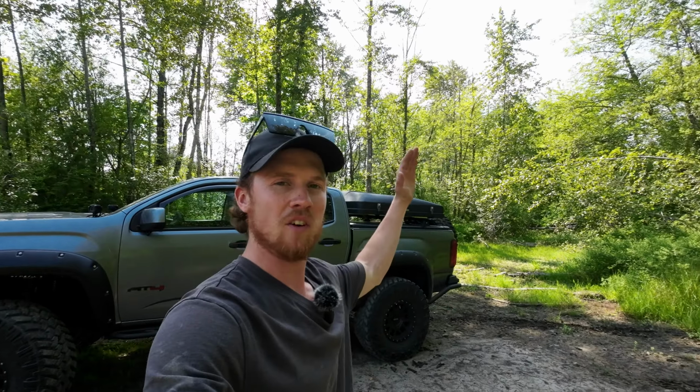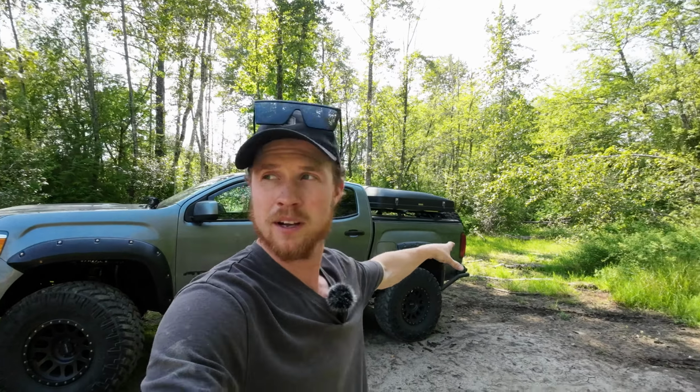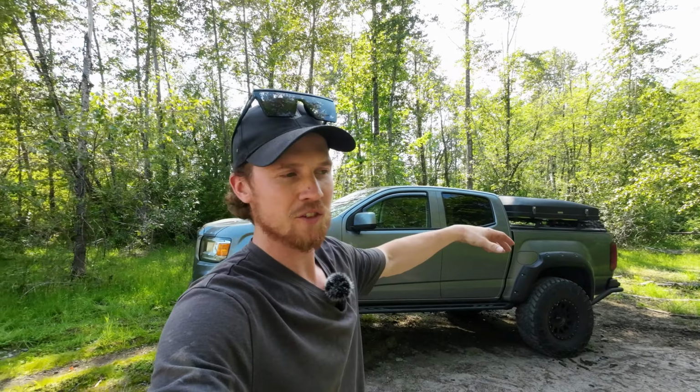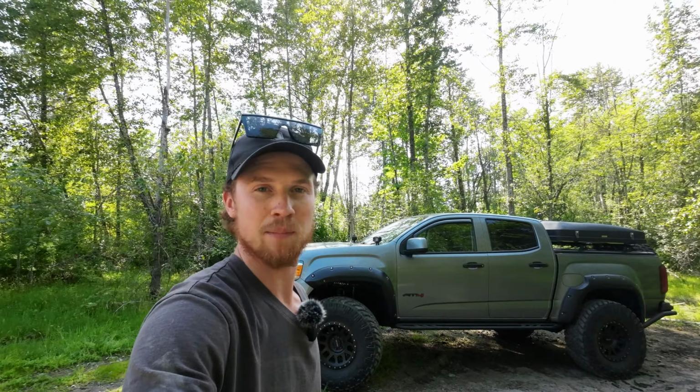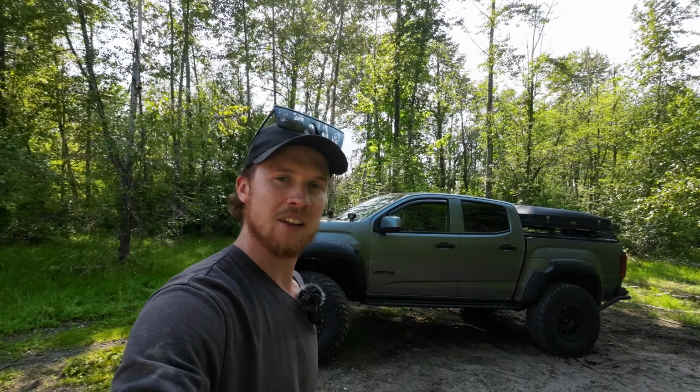I actually got the inspiration and idea from another YouTuber. He's got a Tacoma, Last Line of Defense. I don't know if you know him or not, but he's pretty known out there, and he has the Diamondback set up on the back, but I can't open it when the tent's on it. So that was another big thing. But I like his Tacoma. I've kind of watched him while I was building this truck. I know it's a Tacoma and this is a Canyon, but kind of the same ideas, I guess. Truck's a truck. And all right, let's take a look inside.